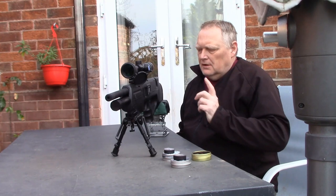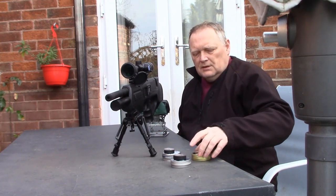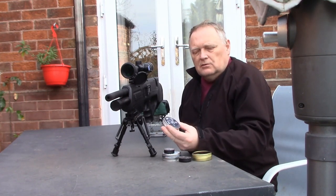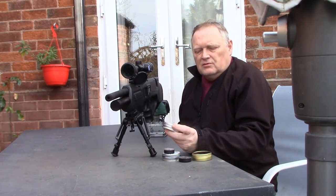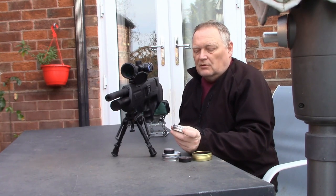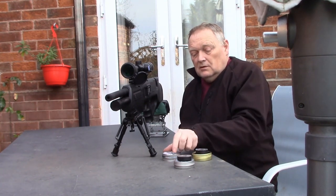Right then folks, I'm back with the Reximex Regime, trying out two new pellets. Bought them from High Hunter, and the first one is the High Hunter Reaper 1034. Got this one because it looked a lot like the JSB 1034s, so I thought I'll try it. So I've got a magazine of those loaded up, and the other one is from BSA.